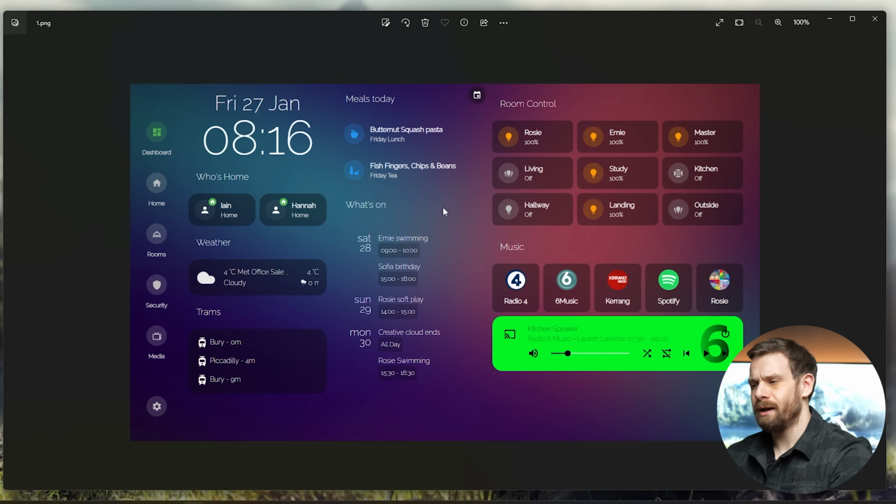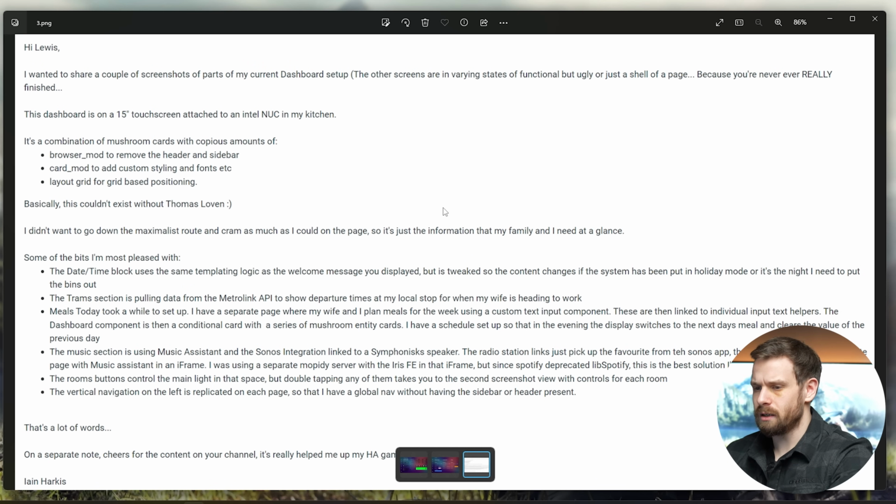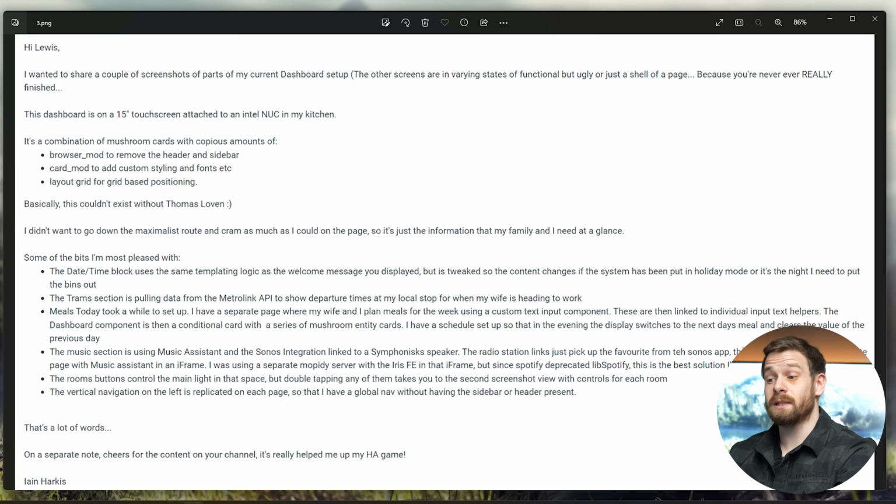I wonder how he does that. Does he say? Yeah, so he's given us a really nice description of how everything works. By the way, if you're going to submit your dashboards, please give me as much information as you can on how you did things. That is always useful, as well as many detailed screenshots and even screen captures if you would like.